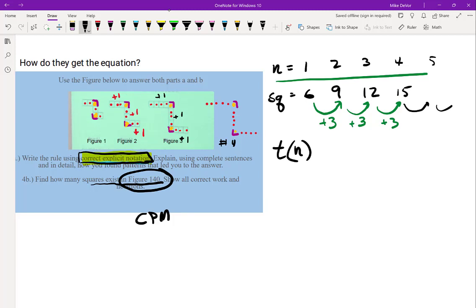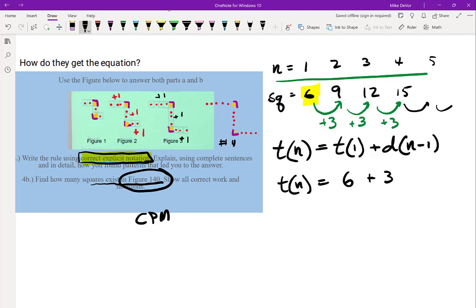So for the value of any nth term, we need the value of the first term plus the common difference times n minus 1. Okay. Now, this is one way to write it. Most of the books actually don't write it like this, but if you're comfortable with this, that's good. So let's go ahead and fill in what we know. Just for the any nth term, my first term, well, that's 6, right? So I'm going to go ahead and put that 6 here. Plus, well, my common difference is 3 times n minus 1. So technically, you're done with that for the top part, correct explicit notation. So this would be correct.